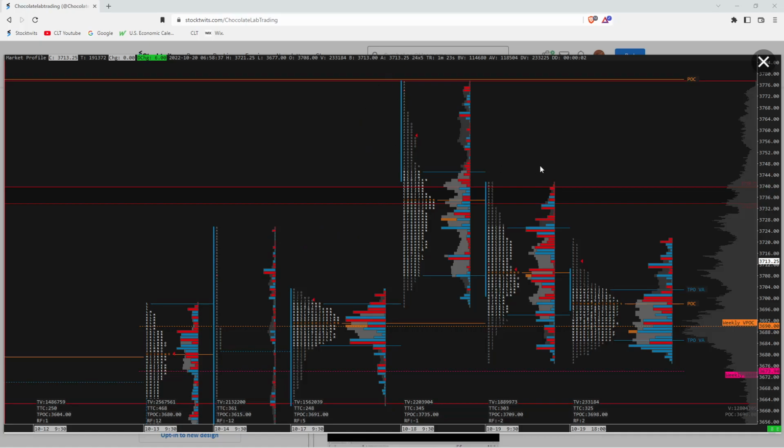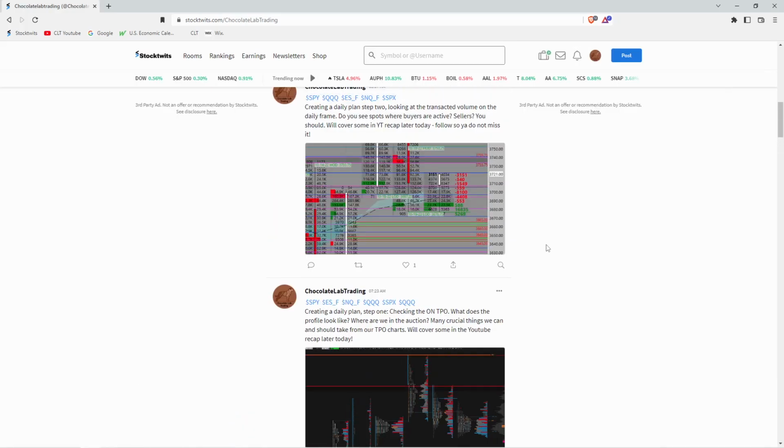I'm not taking a trade just because of something on the TPO or just because of something on the footprint. I've said this multiple times, but my golden rule, which I always say in the room, in trading is your risk to reward. The more confluence we have between our tools, the less risk our trade is going to have on us, right? And over the long term, even though you may take a trade just because of the footprint, order flow, or TPO, and it can work out, you want to have less risk exposure in the markets, and using confluence between multiple tools allows us to do that.